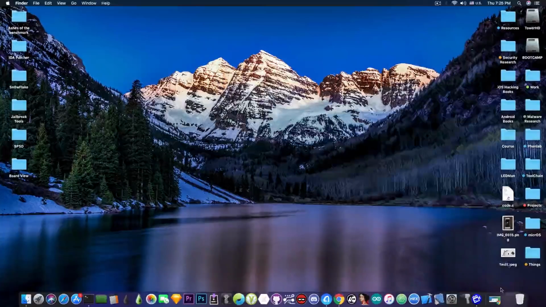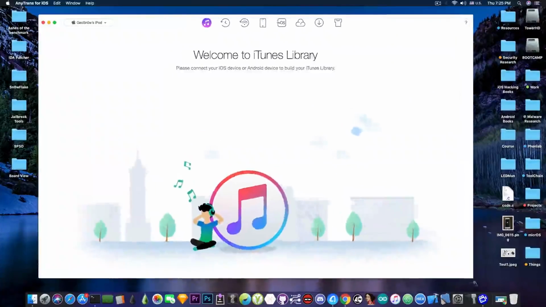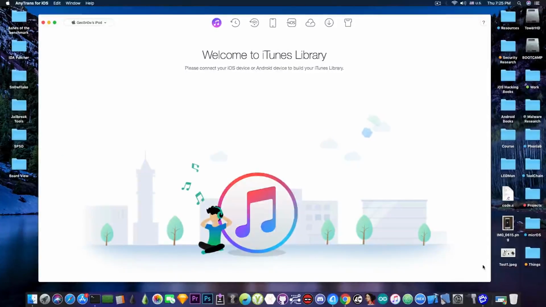So let's get started. The program looks like this. You can minimize or shrink this window here. You can pretty much make it comfortable for you. So this is how it looks. I am able to connect a device or disconnect a device. For example, right now there is no device connected, if you take a look in here. I'm going to connect my device quickly.